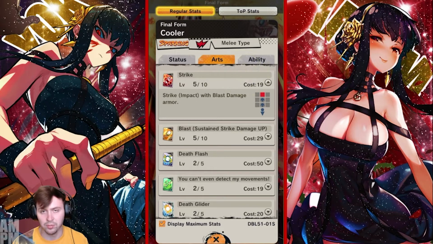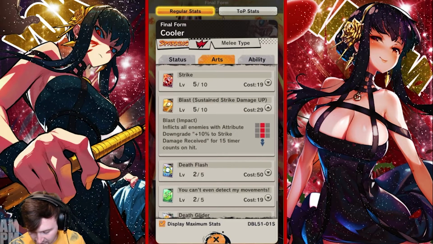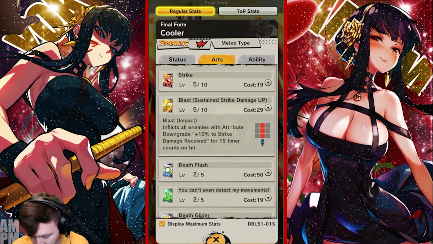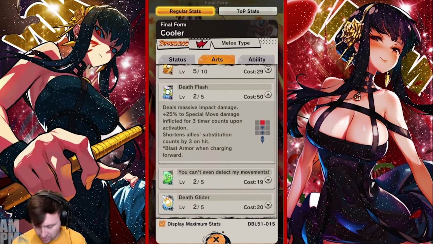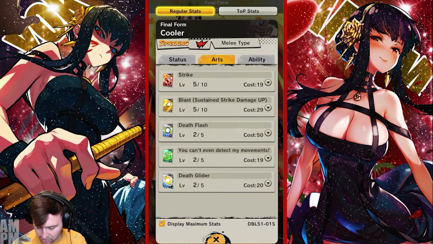He has the blast armor, so he flies through the armor. I guess that's the special thing. His blast attack inflicts all enemies with attribute downgrade, plus 10 to strike damage received for 15 timer counts. Again, this guy's whole thing is using strike cards. His blue Death Flash deals massive impact damage, plus 25 to special move damage inflicted for 3 timer counts upon activation. You'll shorten your allies' sub count by 3 on hits, and you got blast armor when charging forward.